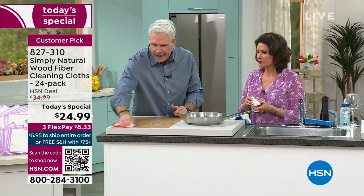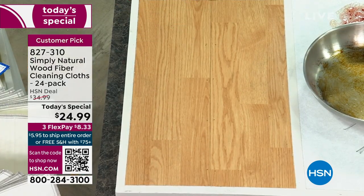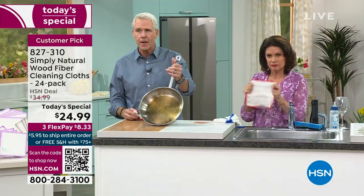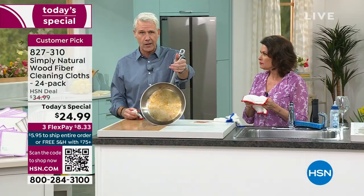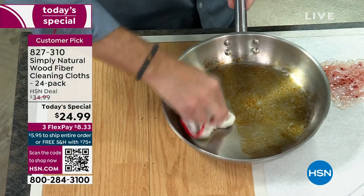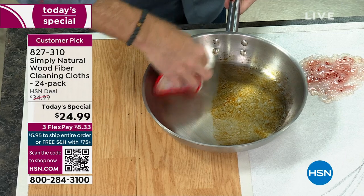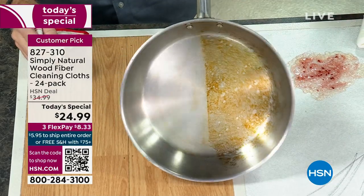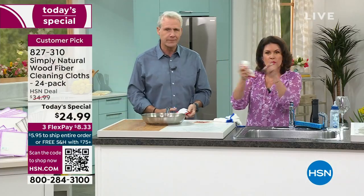You can rinse it out, lay it flat to dry, and these things will replace paper towels. You can use this with any of your environmentally friendly chemical cleaners, or just tap water. Professional kitchens love it because they've got dozens of pans cooking at 450 degrees — same thing, just not even much elbow grease. Normally you'd see a pan like this and you're taking out the steel wool with chemicals on it — on where you cook your food. Now look at that shine without tearing up your hands.